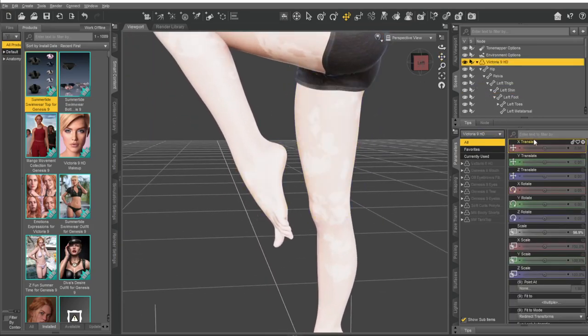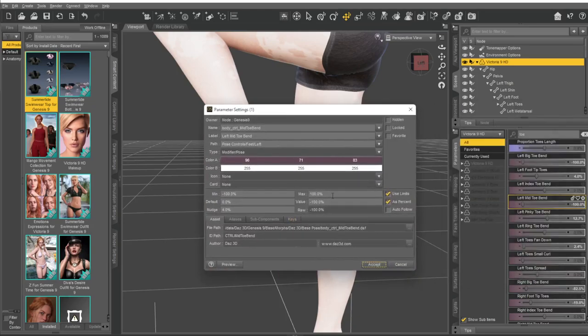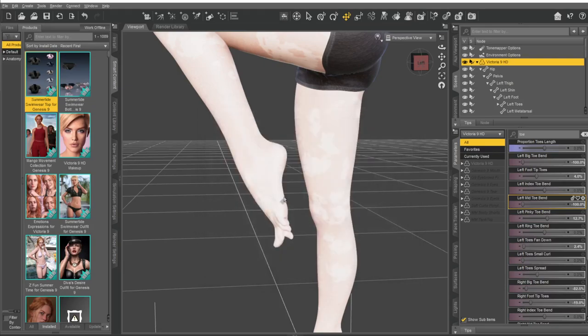And let's see them toes. Oh, we were still on them toes. Okay, player. Yeah, this is cool. I mean, there's a lot of whatchamacallities. One thing I want to see here was, okay, let's say we take that. Can you still go into here? And can you still say parameter settings? And can you still say 200?